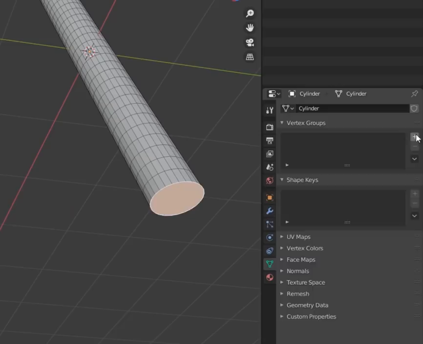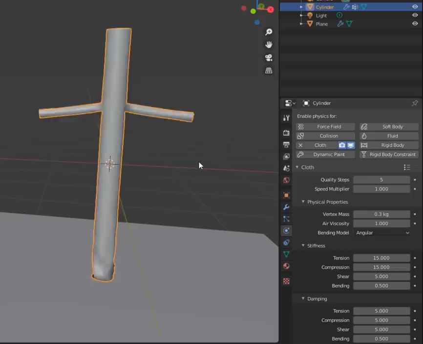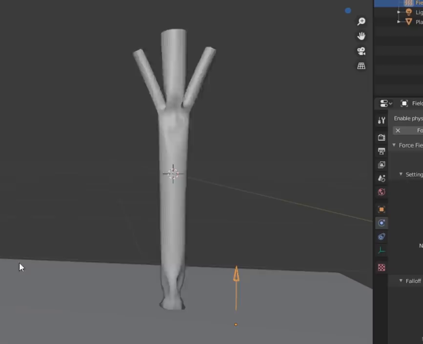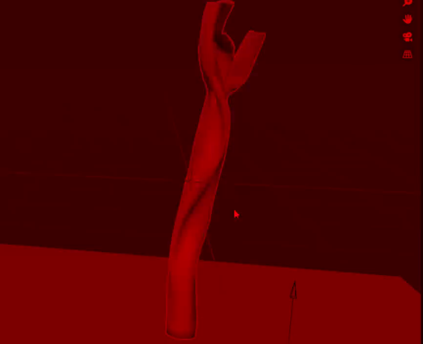In the physics tabs, enable cloth. He crumples to the earth, so add a force field. Wind. Set it to like 3000. Escapes above! In the cloth settings, activate our pin group. He does the nightmare thing.